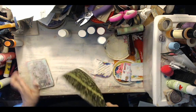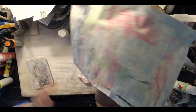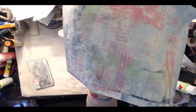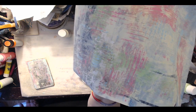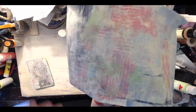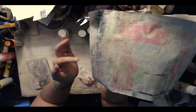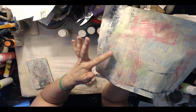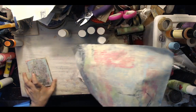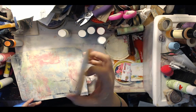See, now I love the way this, see my plate is almost coming clean now. And look at all the print pulled off on this. I don't know if you can see it really well, but I like it. Yes, Barb had a bag of journals. So I like, see how it looks really great. I mean, you can tell the contrast when you can see it on a regular piece of paper, but I mean, all of it came off. All the paint is coming off. So, you can see it's getting clearer and clearer, my jelly plate is.